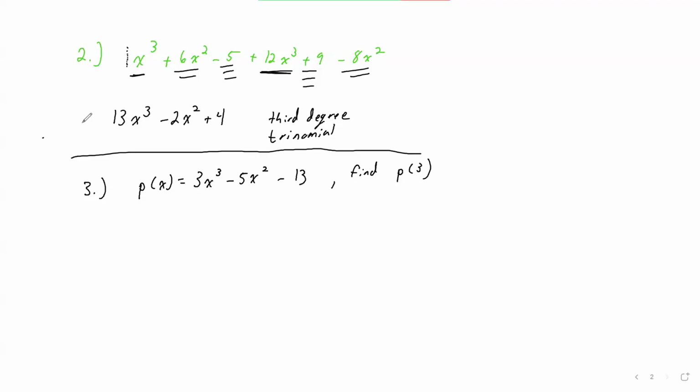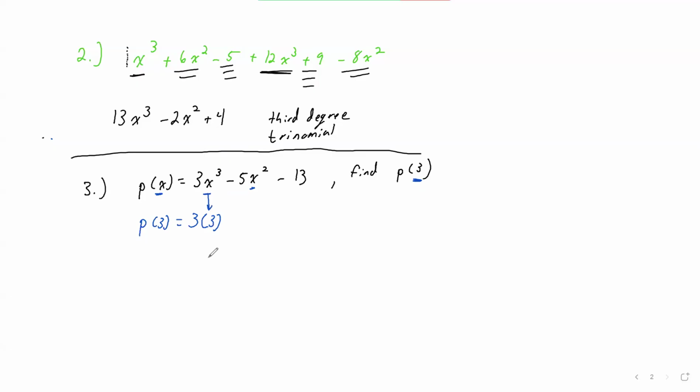So the key here is to realize that this 3 that's inside the parentheses here is replacing that x. And if it's replacing that x, it's going to replace all the x's. So P of 3, if I'm going to substitute, I'm only replacing the x. So I have a 3 that's already part of the formula or the function. So I'm going to write the 3. Then I come up on the x. Well, the x is now going to become a 3. But if I just write a 3, that's going to look like 33. So I'm going to use parentheses and then plug in what that value of x actually is.